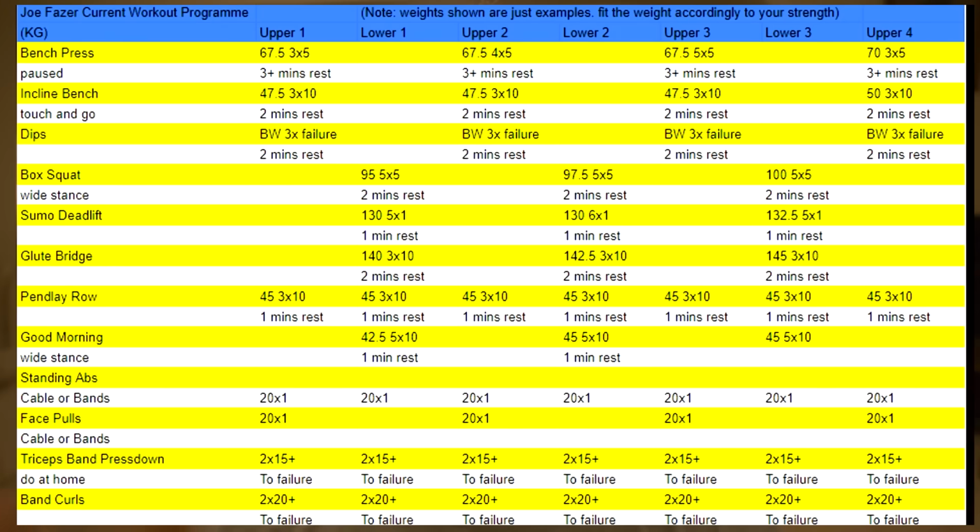Here is a photo of the program, so if you want to take a screenshot of that, do. Now this program on the upper days does primarily target the chest. I noticed that a lot of skinny people, including myself, can never really get the chest up. It's always a lacking muscle group for us. Again, that's not for everyone. I'm just saying a lot of people I've spoken to were like that, and it was true for me, so that's how I designed the program. But if you want to add more shoulders into there, do so yourself.